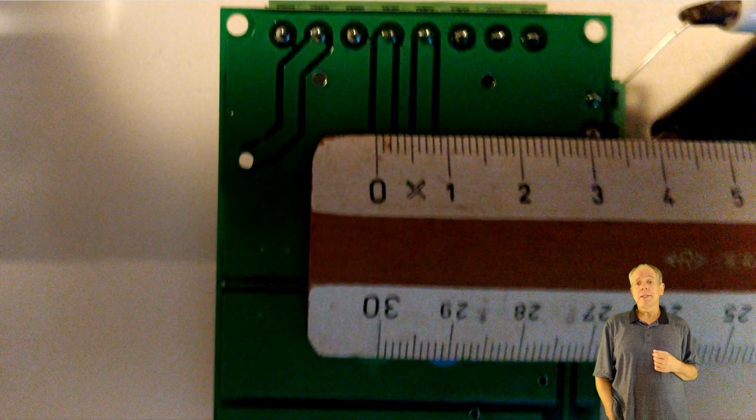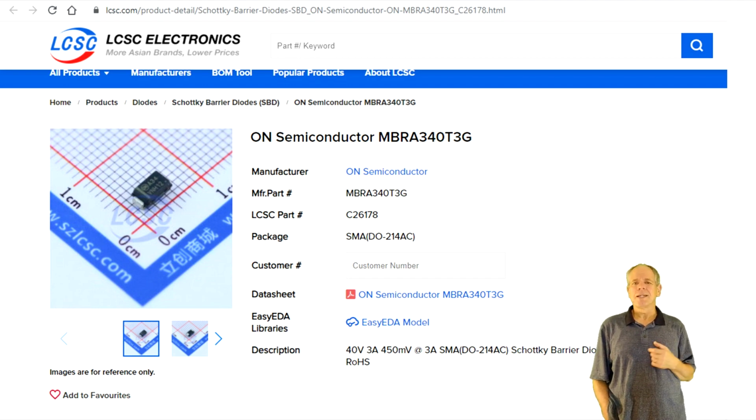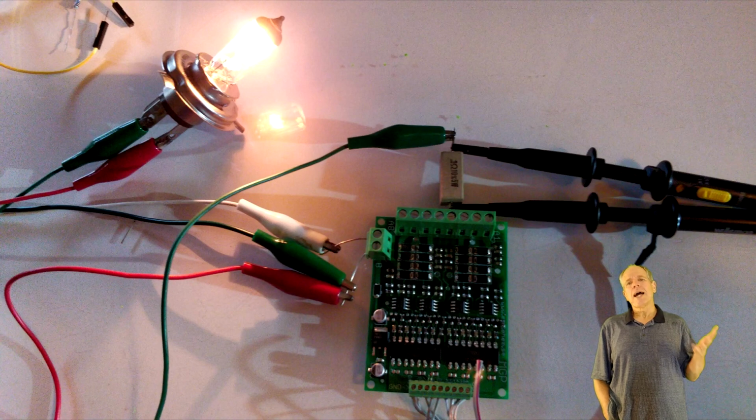The width of the PCB traces in this case is about 2.3 mm, which is sufficient for currents up to about 4.5 amps. The diode type A34 on the board is a 3 amp Schottky rectifier diode with a forward voltage of 0.4 volts, which results in a nominal power dissipation of about 1.2 watts at 3 amps current. Looking at that data, I would expect it to get warm to hot at the nominal current of 3 amps, but of course I had to try it for myself using an automotive bulb as a high current load.